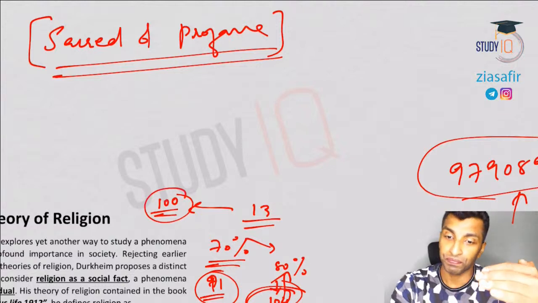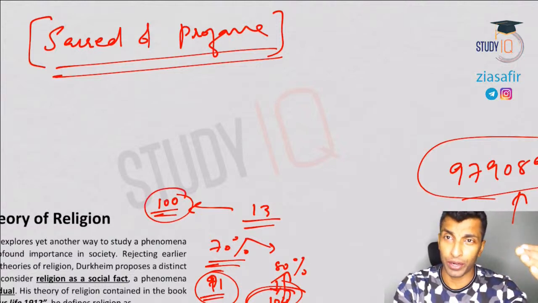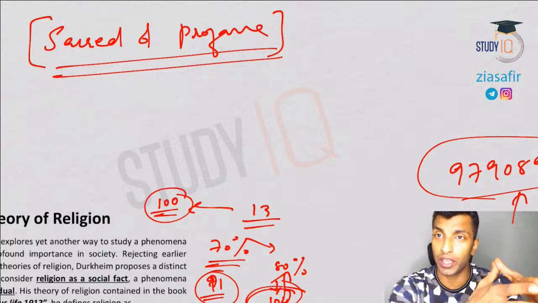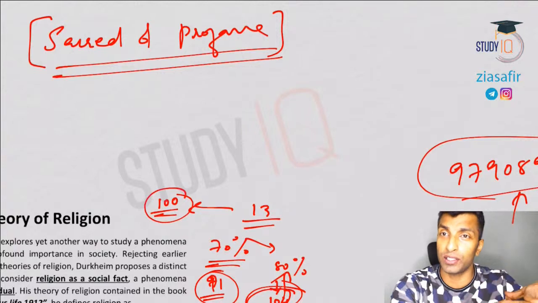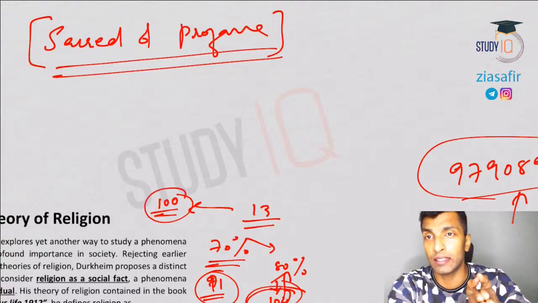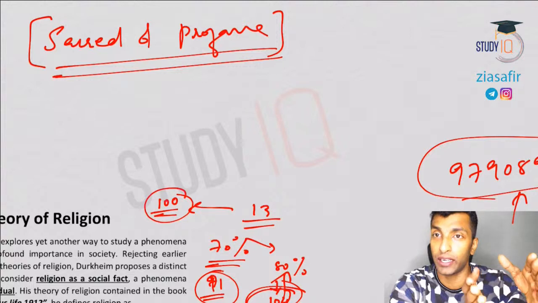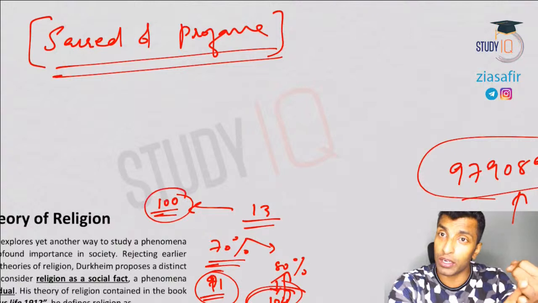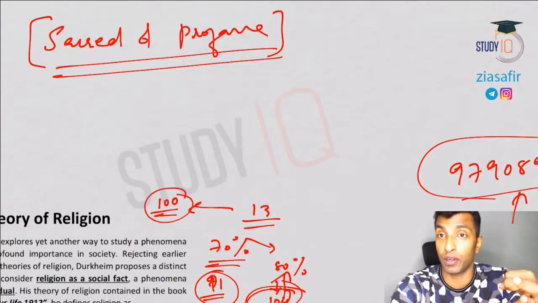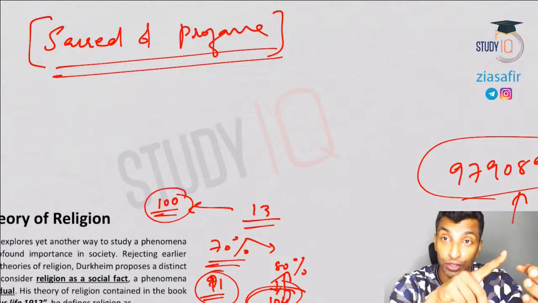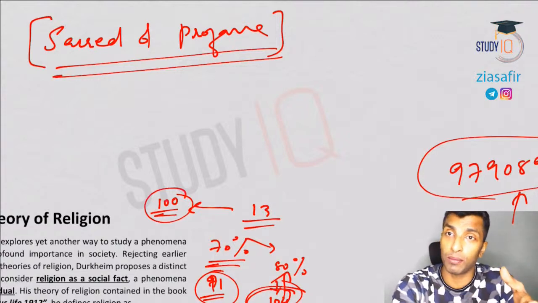So when you're writing the answer, you have to write an introduction. That should be in a single line. So you can say what all things I have told you. Durkheim introduced this concept of sacred and profane in his theory of religion. He is considered the father of modern sociology. That's enough. And then you can say religion is a social fact which comes into existence on its own with the autonomous development of society. So you have talked about social fact, that means the scope of sociology according to Durkheim. You have talked about the father of modern sociology. So his subject matter and the theory name you've discussed, and you talked about religion also.